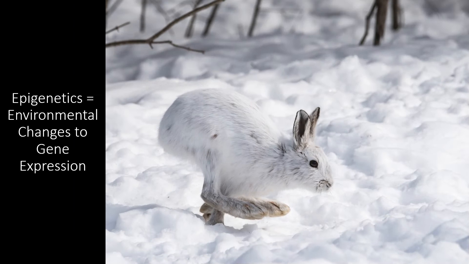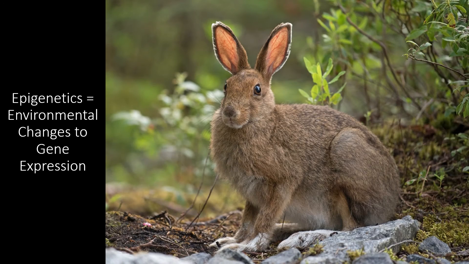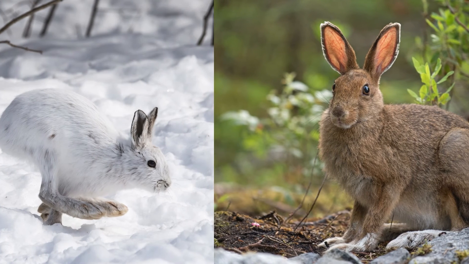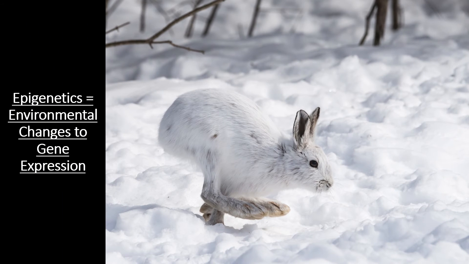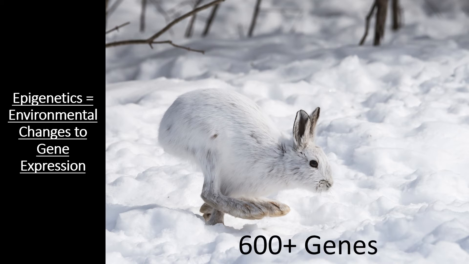To see a purposeful and driven form of environmental variation, consider the snowshoe hare. Like many animals that live in cold, snowy regions, the snowshoe hare goes through a seasonal molting event. Though the hare is pure white during the winter months, it will become brown in the summer. These two different color phenotypes help the hare stay camouflaged in both seasons. This is known as phenotypic plasticity. These changes are epigenetic — signals in the environment actually change which genes are expressed. Scientists have identified over 600 genes that change their expression pattern due to environmental signals in the hare.